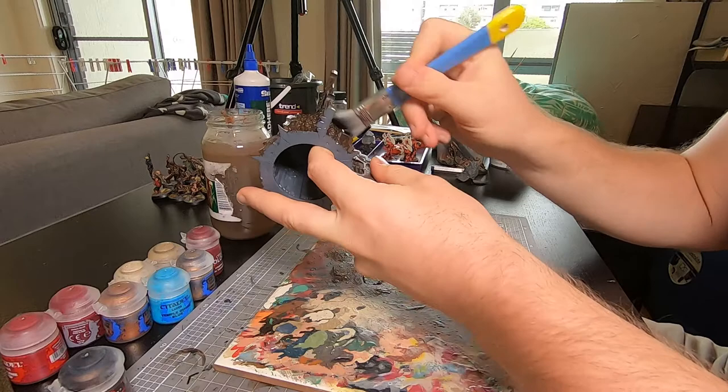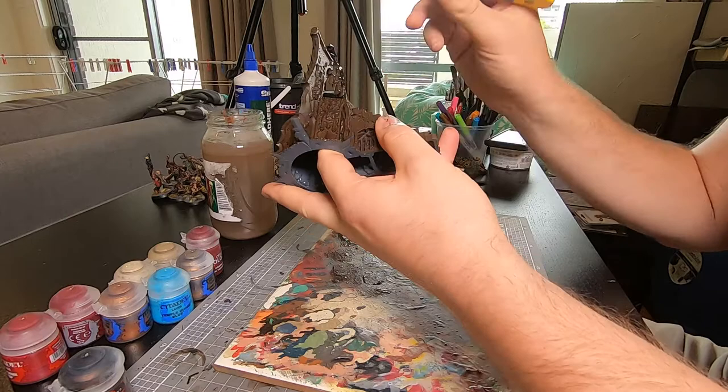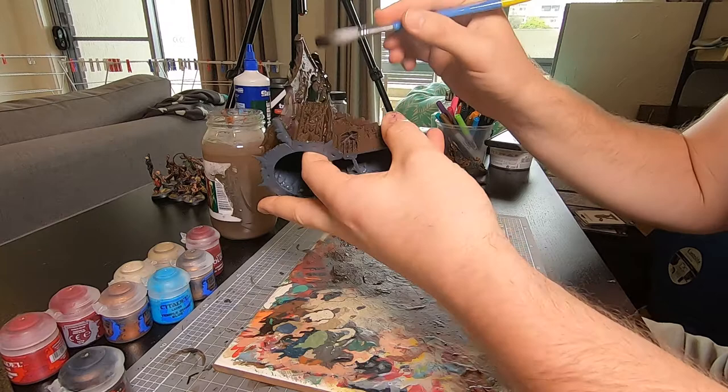Now, the reason for the brown paint as a base coat is that I'm not trying to worry about coverage. Get the kind of natural bronze or rust that I can layer on top of.